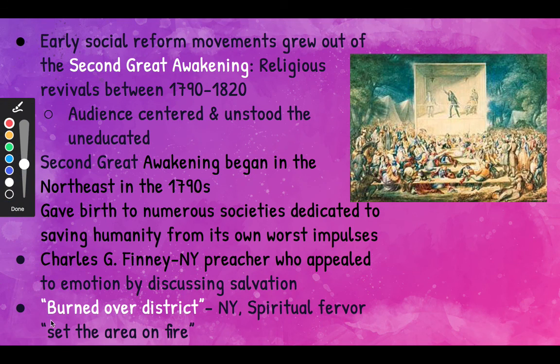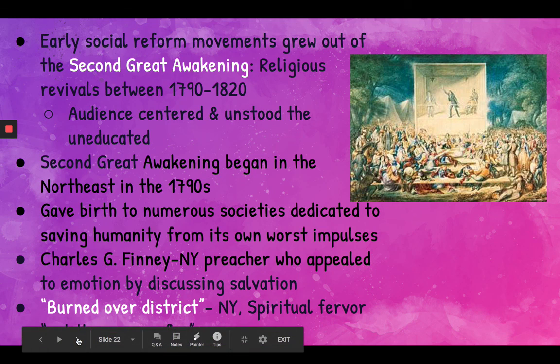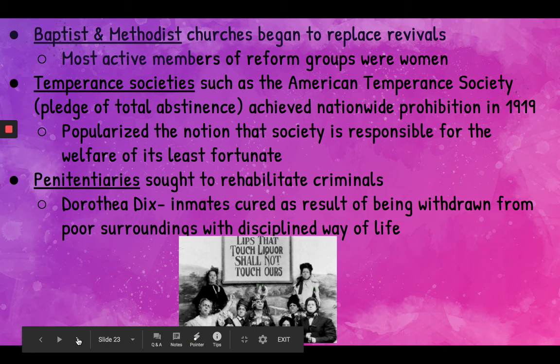Especially in New York, there was an area called the Burned Over District, which they said spiritual fervor set the area on fire. So many people converted to Christianity in this Burned Over District of New York. It gave birth to numerous societies, this is going to be important in just a second, that dedicated themselves to saving humanity from its worst impulses, and those societies will be called utopian societies. They believed that if they lived their lives a certain way, and created this perfect utopian world, then God would be pleased with them and they would be living a life not in sin, as opposed to those who were not a part of their utopian society.